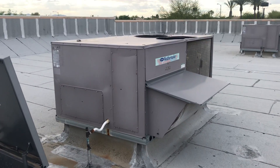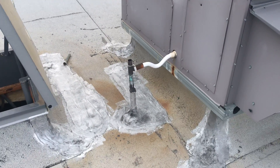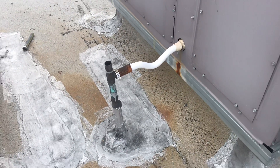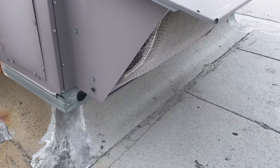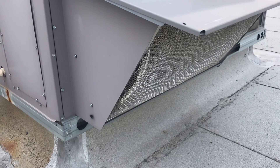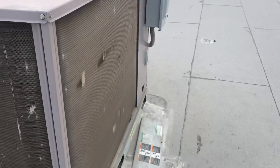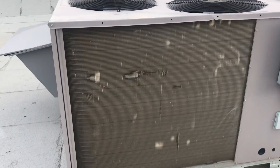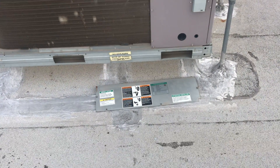Here's an RTU — you can see my clipboard right on top. Looks like PVC; they've got it set up for a clean-out, not a big deal. Here in Arizona, a little piece of rubber hose on the P-trap is fine. You can see a little bit of rust on the bottom of the drain — that may be a concern. Here's the econo filter; you can see it's torn a little bit. I'll bring that to the client. There's also a little bit of hail damage — very minimal, but enough to bring to the customer's attention.